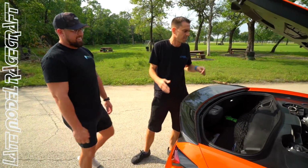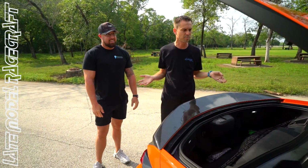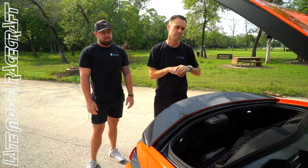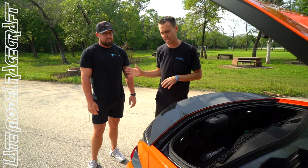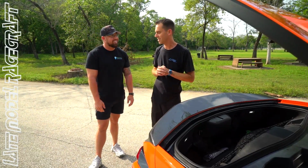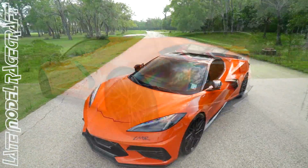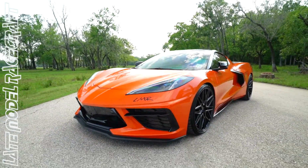Great now. Yeah, so now, again, it looks a little bit better under the hood, which I know you probably don't care too much about that. I do. It's more about drivability. So he is anal about this car being clean. Yeah, it is super clean. I own a detailing company. The wheels, it's got Boston 21s in the rear, 20s in the front. Correct. Looking sexy as can be.